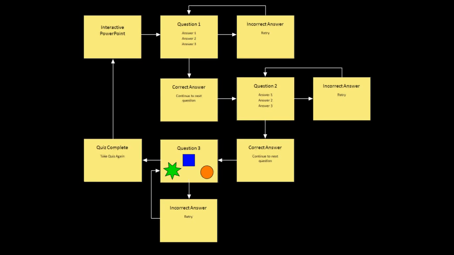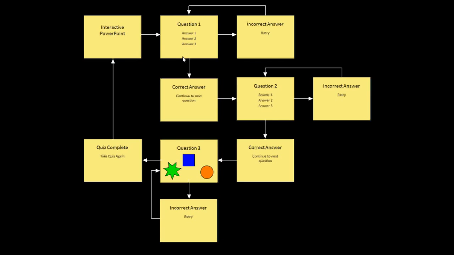Here is a PowerPoint technique, which is something that's really useful, especially if you have an interactive whiteboard. What I'm going to create is an interactive PowerPoint, a non-linear PowerPoint. And my first slide here is a diagram of how this is going to operate. I'm going to start up here in the top left corner with just an intro slide and go to a question, a real simple multiple choice question, one where someone can select an answer from a list of choices.